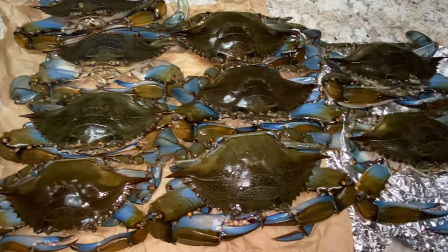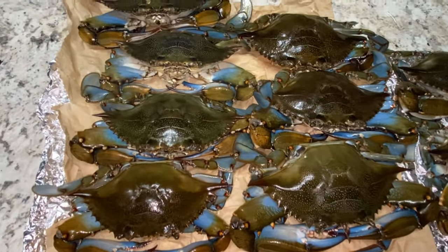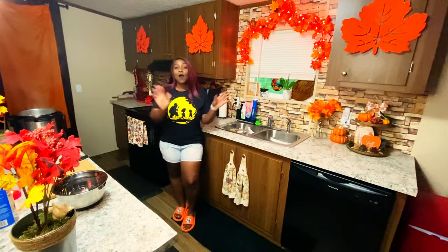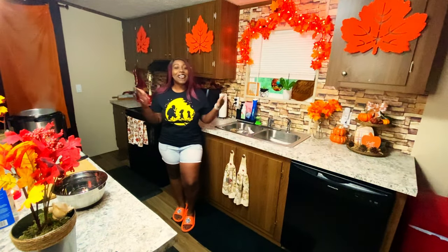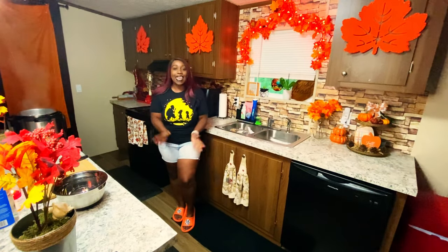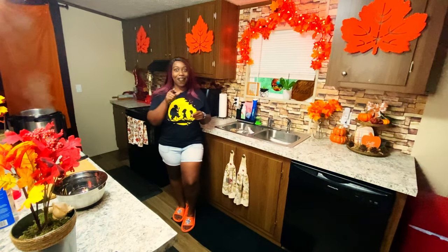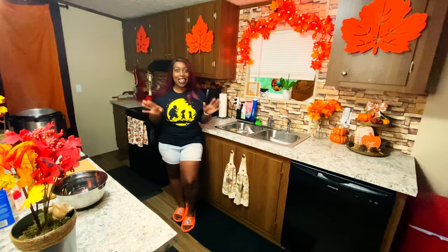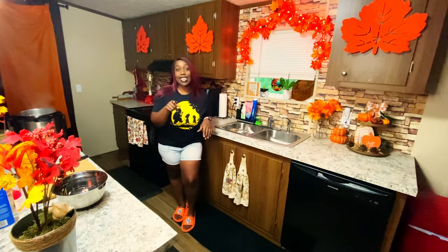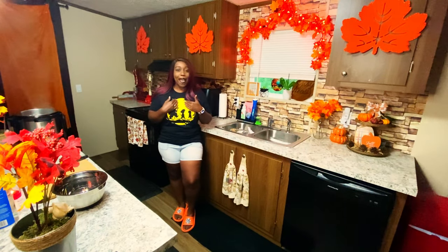All right, this is what I caught today. How beautiful. Welcome back. I am in the kitchen and I am going to be making stuffed crab in the crab shells. That's right. I have never made stuffed crab in the crab shells, but you're going to come along with me today. I have looked at a few recipes, and of course, I'm going to put my twist on it.